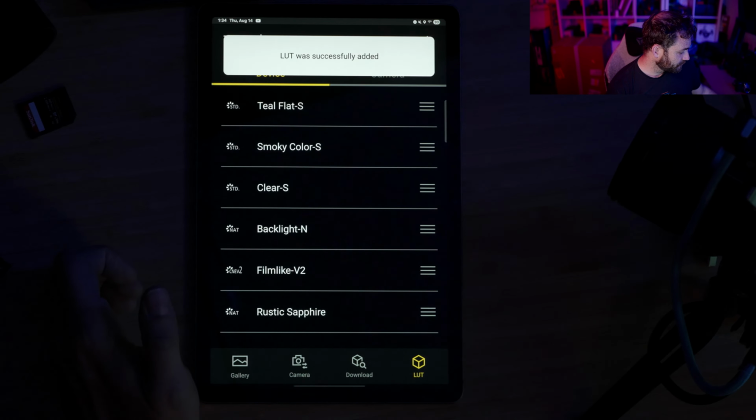But now I want to take that and actually get that onto my camera. So how does that work? Well, first off, let's see if the one that I created has made it onto my Google Drive. I don't see it yet. So let's do this. Oh, wait, no, I have that one on there already. So now that I've got the LUT, at least in the app, what I can do is go to my camera. I can do LUT transfer. This is now going to the app, tells the camera, hey, we want to connect Wi-Fi, shake hands, so that I can actually then send the LUTs between the devices.